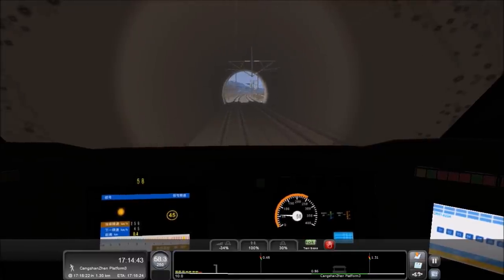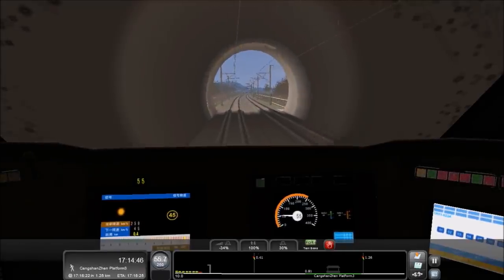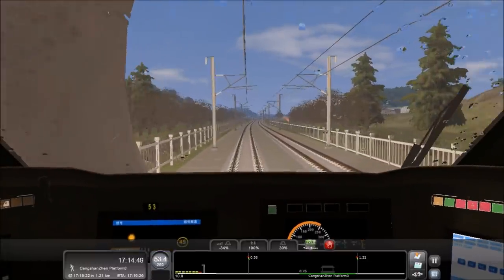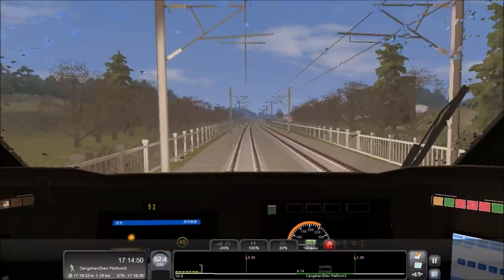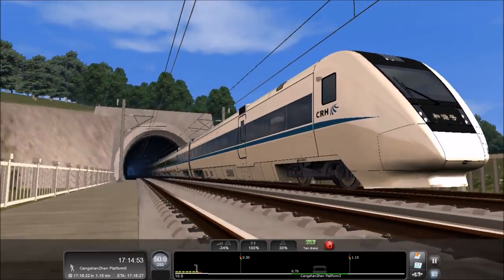So yeah. And then we just go in and let all the lovely passengers off. They don't need to be on anymore, do they? No. Oh, they do. But the sky's practically blue. How's it raining? There's a few clouds, but how's it raining?